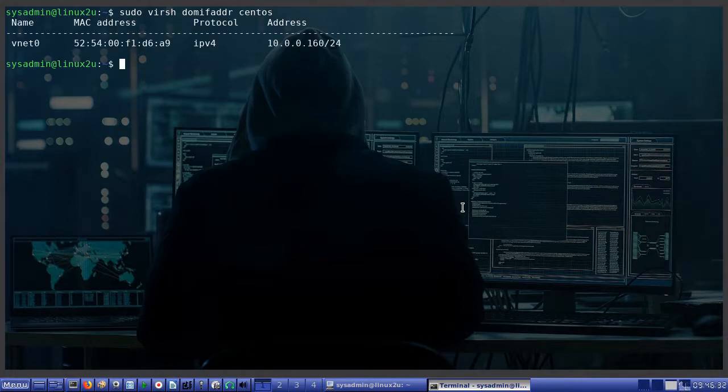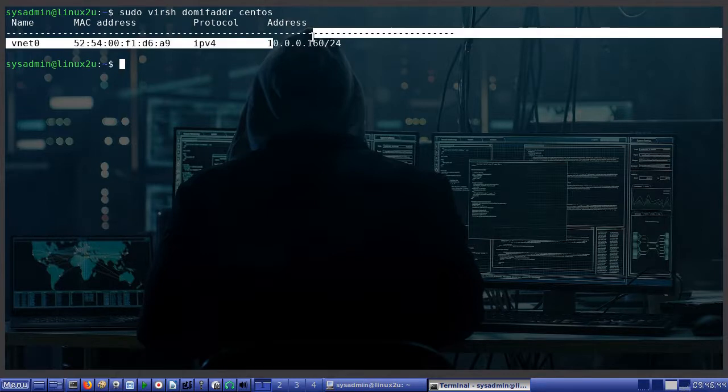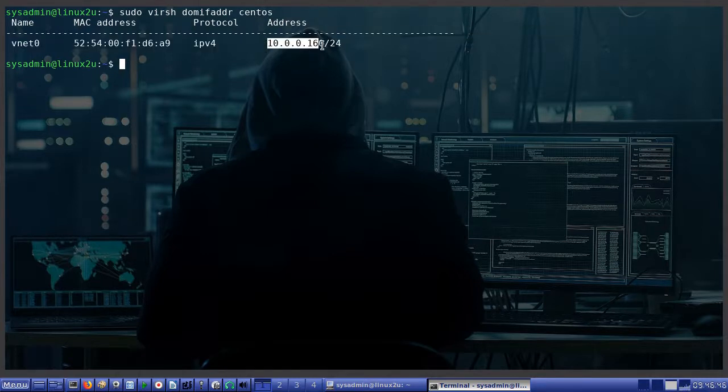So my IP address on CentOS virtual machine is 10.0.0.160. This is the IP address.